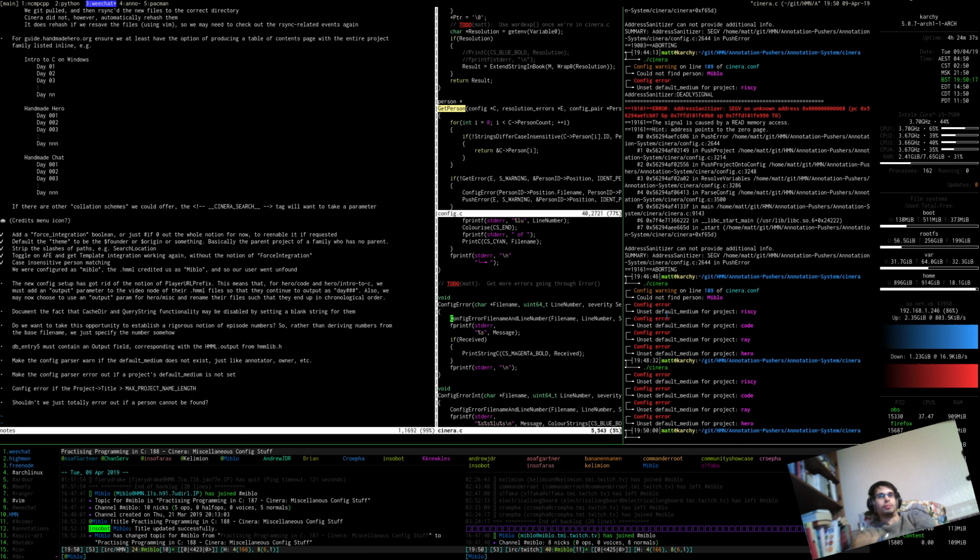unset default medium for project, risky code array hero. Now, additionally, actually, I wonder, could we do the following?